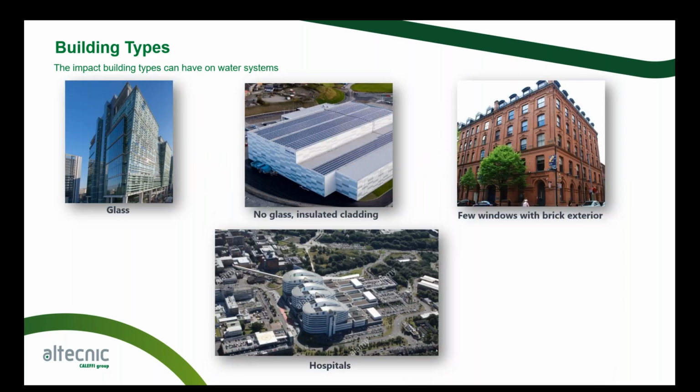They're different building types. Obviously, we look at the way buildings are nowadays. There are varying types of buildings, and they're different in the way they're designed, the way they function, their intended use. So we see now a lot of glass buildings. The building there on the top left-hand side, that's Snow Hill 2 in Birmingham. Obviously, that is a large, fully glass building. Essentially, it's like a large greenhouse.